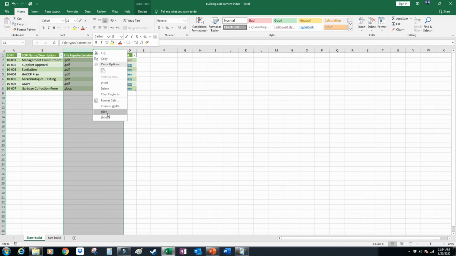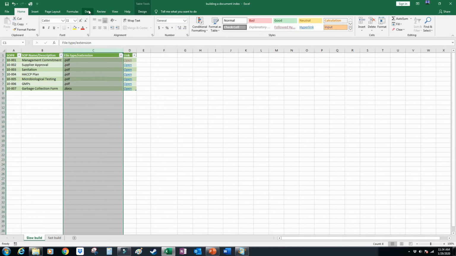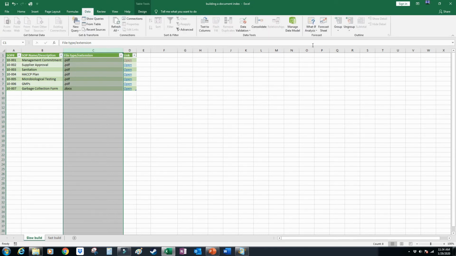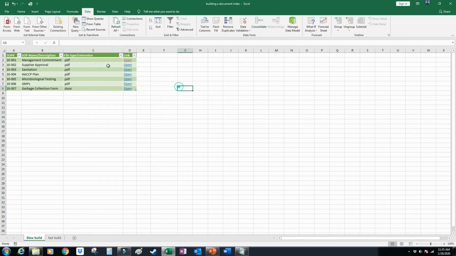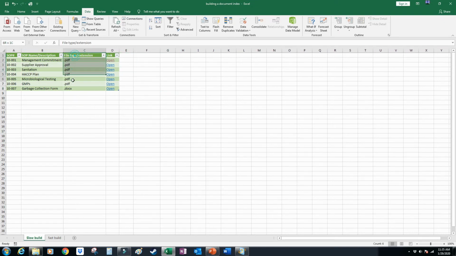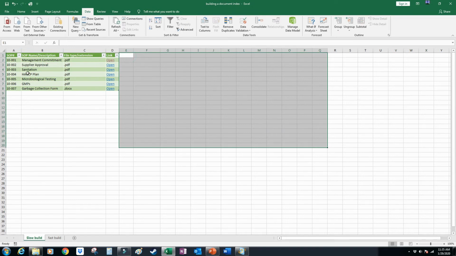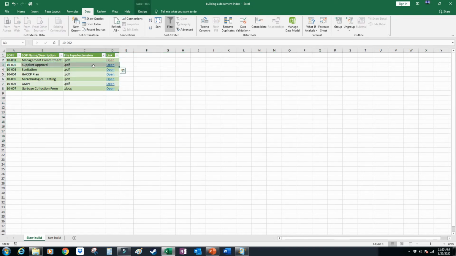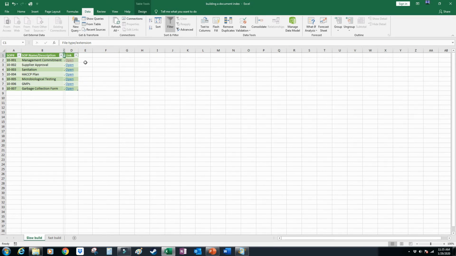It tends to break formulas and things like that. What you can do instead is go to data and group that column, and that makes it pop in and out but leaves a little expander there. It still can do weird things with your formulas, so for things like this, I'll either move my file type and extension helper cells to the end of this database after all of the information people are interested in has been displayed, or we'll just shrink it down really, really small so no one needs to think about it.